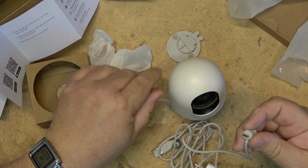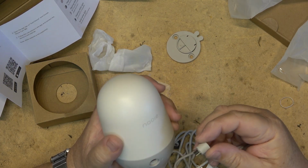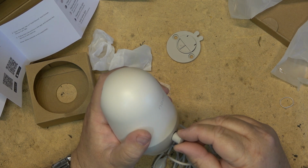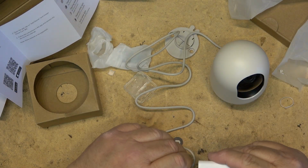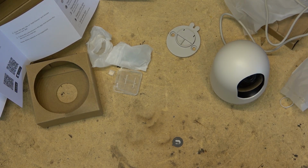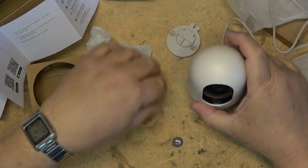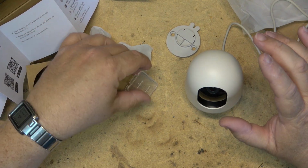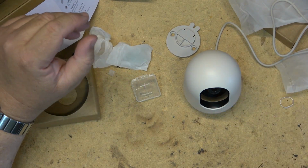It's got a micro USB which plugs into the back, and it's a special molded connector, which plugs in like that. Power adapter, we're going to plug it in and then we're going to set it up. And I'm going to set it up with the Nooie app, which I already have on my phone, because I already have a Nooie camera and I already have some Nooie lights which have been working great for the past couple years. So I've already got the app on my phone.